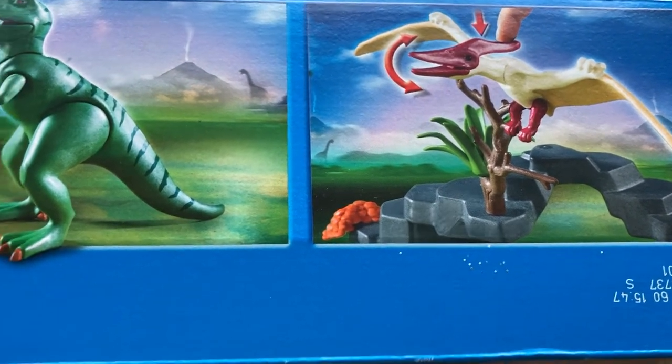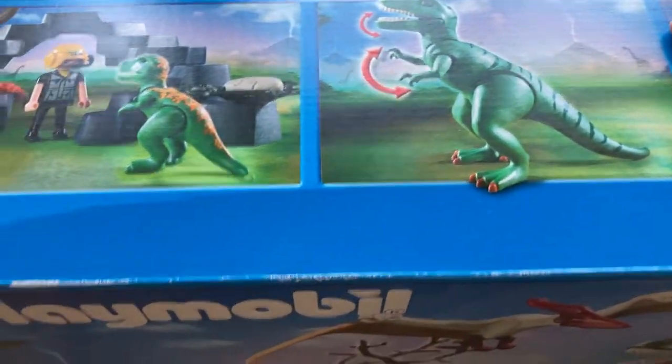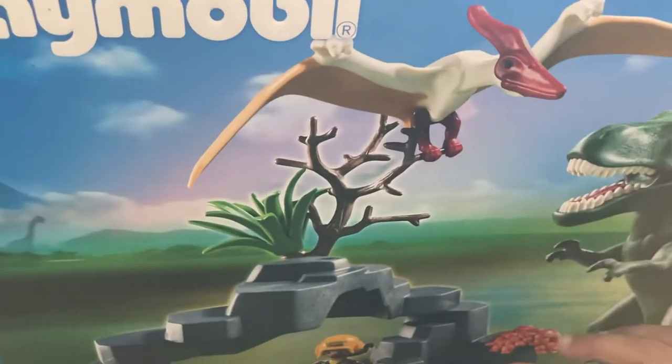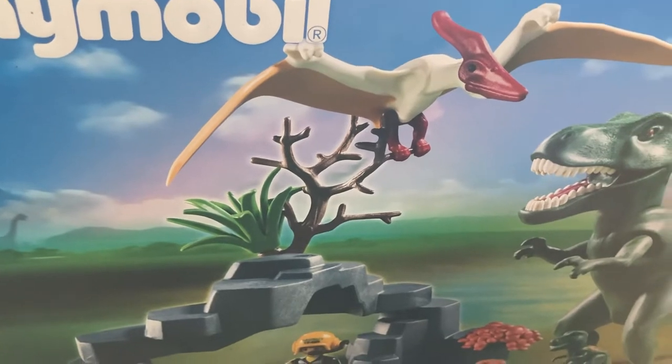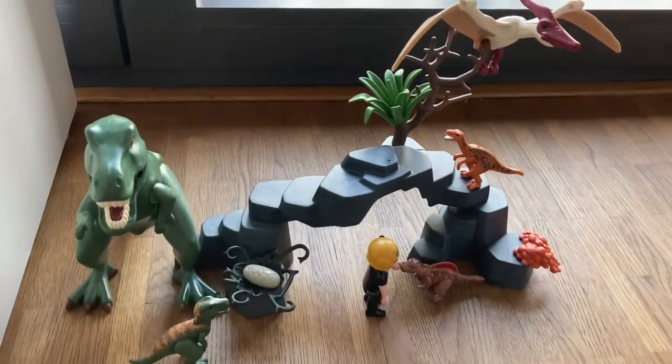So, yeah, let's see this set when it's done. Even though this is Playmobil, you still need to build some little things, but now I want to show you how the set looks. There we go.